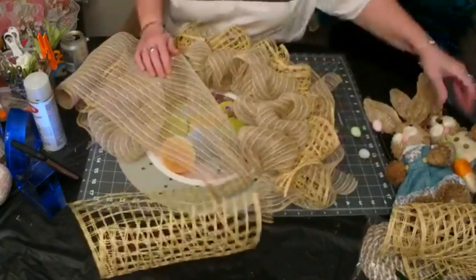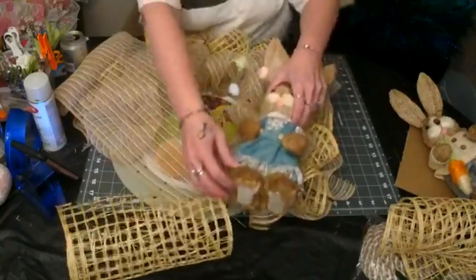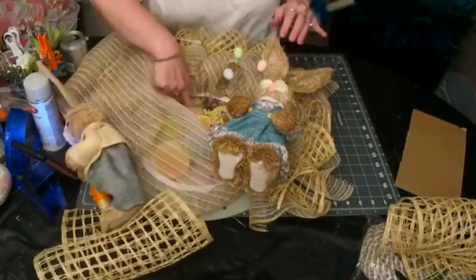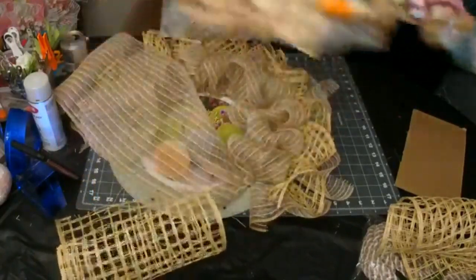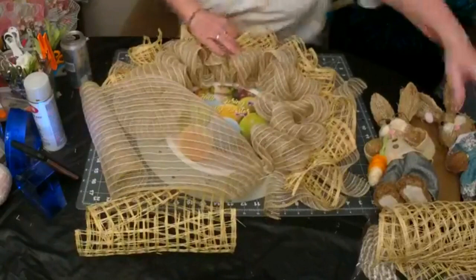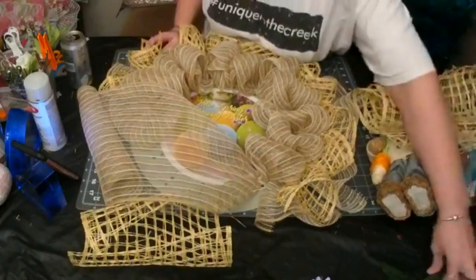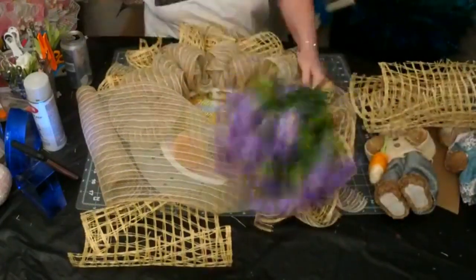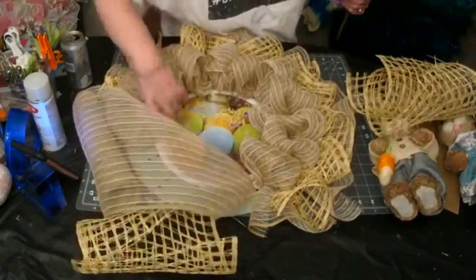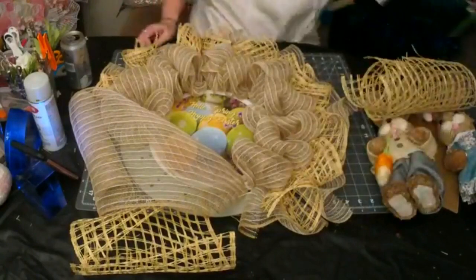Yeah, it looks like hay, doesn't it? But it's going to be really cool with the sisal bunnies. So these bunnies, if you can picture it, I'm going to have kind of going to the side like this. And you'll see the happy, hello spring, happy Easter in the center, like a sign. It's going to look really cool. And of course, I got some deco tubing. I'm not sure if I'm going to use it yet. And I do have some flowers. I don't know why I pulled orange. Purple, I might throw some purple. Oh, the orange because of the carrot. There's purple in the center here. So I pulled some of these little purple bundles I had, so I might stick some of that in. Who knows?